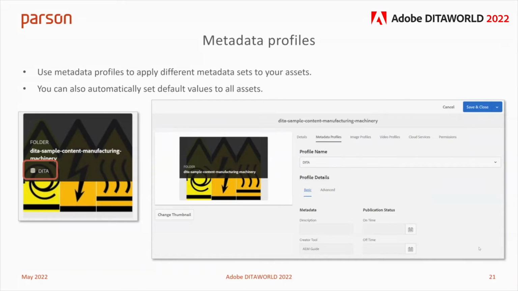For example, camera data is only relevant for photos, but not for DITA files. And you can use these metadata profiles to automatically set default values to all assets in a folder. And the applied metadata profile for a given folder is shown in the asset view as well.